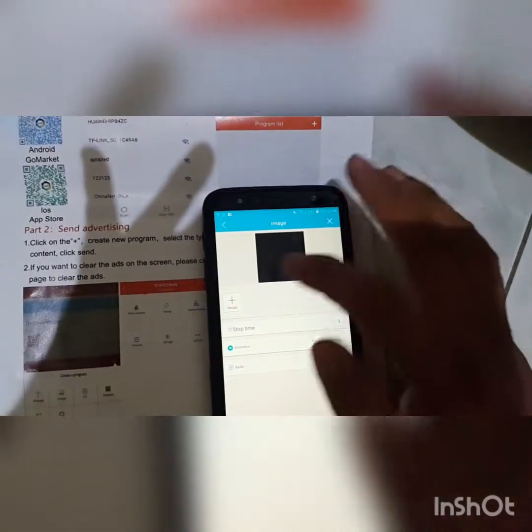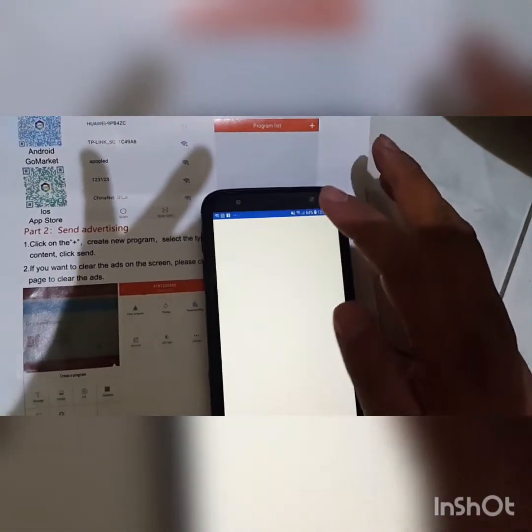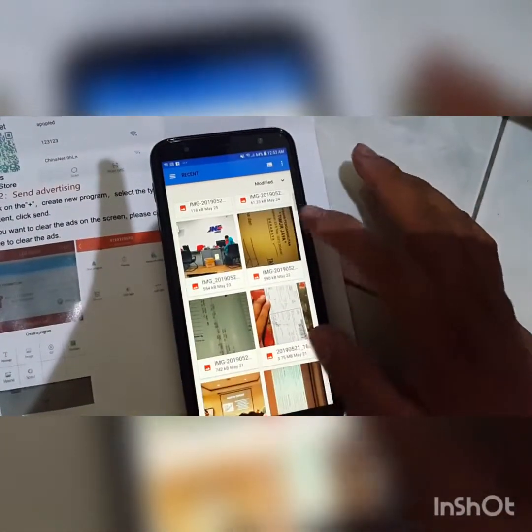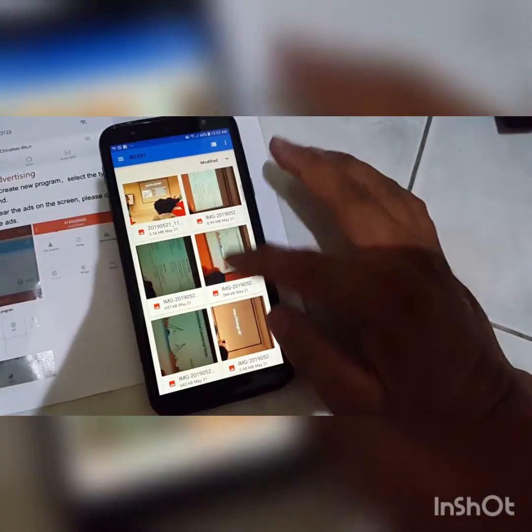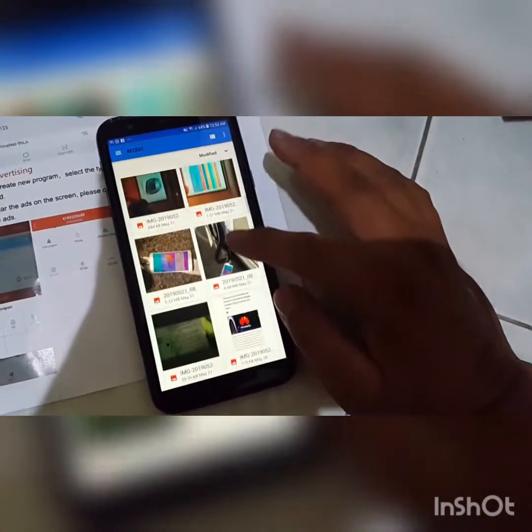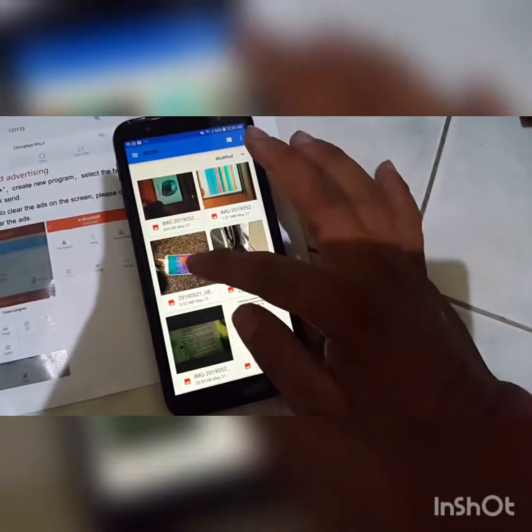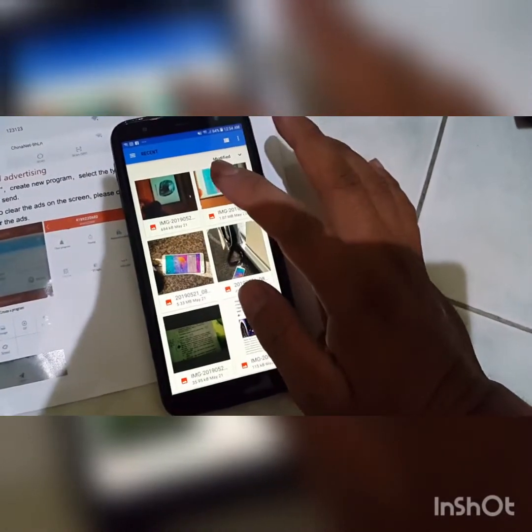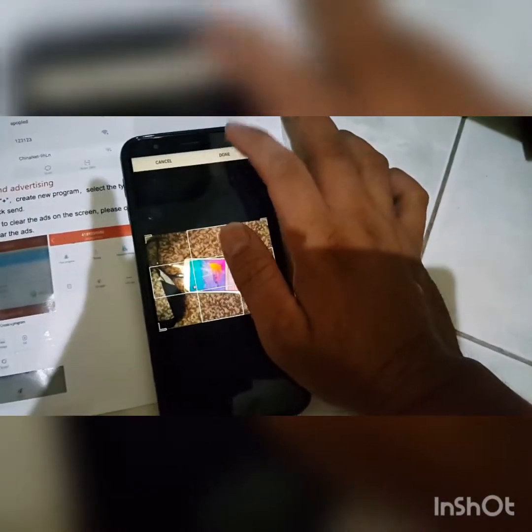Maybe if we choose image over here, we must search our image. Okay, what we got here? Haha, maybe I will put my phone. Yeah, okay, I'll click done.